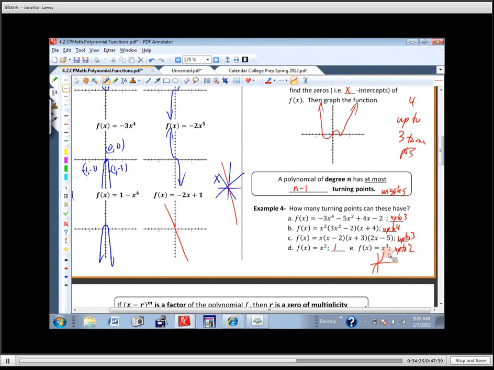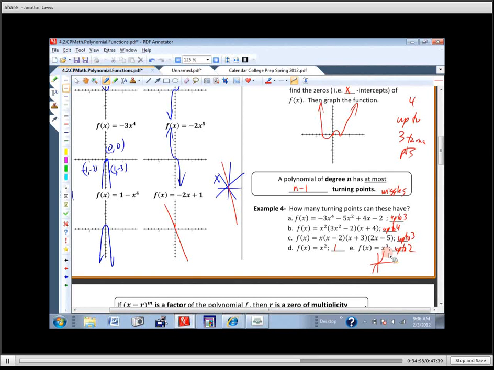Does it ever turn around and start going down? Does it ever actually turn directions? No, so that actually has no turning points. Okay, an odd one has that option, an even one doesn't, because it's got to start up here and end up here. It had to turn around at least once. If it's an odd power function like this, it can just keep going up the whole time. So pretty wild graphs, but if we know the basics about parent functions and power functions and stuff like that, it makes it a lot easier.